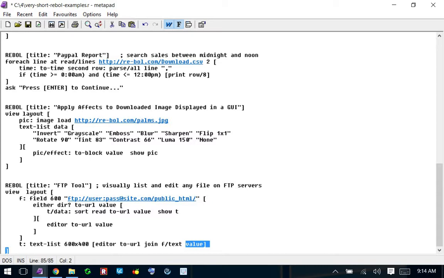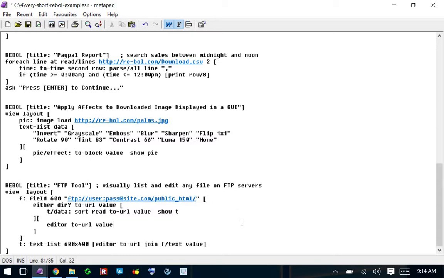So basically it's going to open up the file in that folder, whatever file is clicked on, and let us edit it. Because we're putting in the username and password, the editor will allow us to edit the file, and that built-in editor in Rebol will let us save the edited changes back to the website. So this is a fully functional website editor.